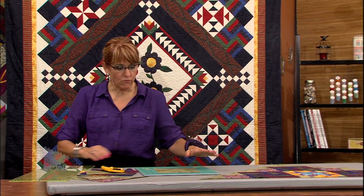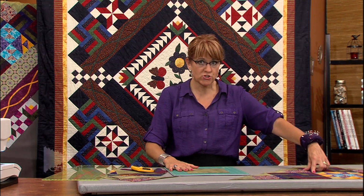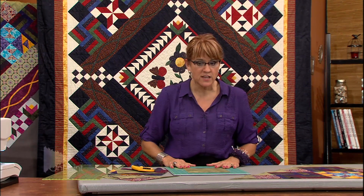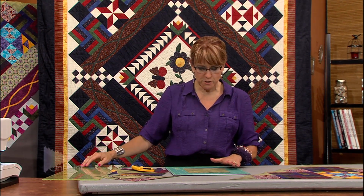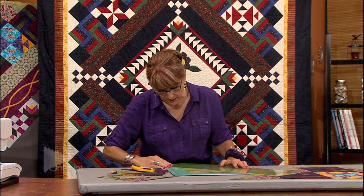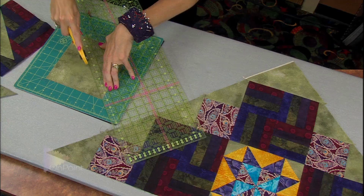So first we need to take our blocks. So I did the math. The finished size for this quilt is a 4-inch finished square. I did the math, and for my setting triangles, I've come up with a 7-inch block. Now I'm going to cut it on the diagonal. So line it up from point to point. Cut it right down the middle.